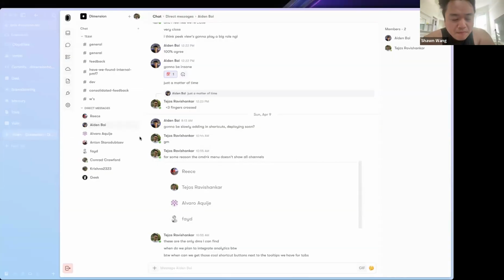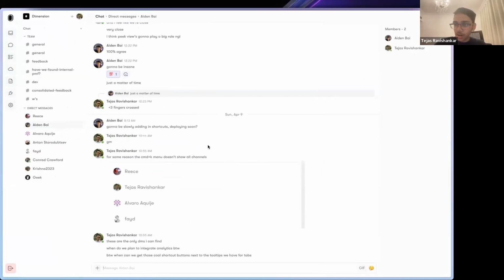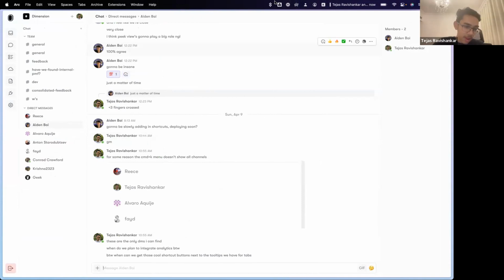Let's go. Awesome. Okay, so what you see over here is actually the platform. We started dogfooding the platform around 3 to 4 days back, and since then, we've been doing communication and everything else on our platform. There are a few rough edges, but let me show you the current flow and what we've shipped and what we're planning to ship as well.